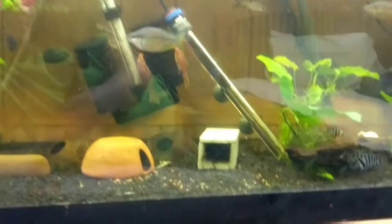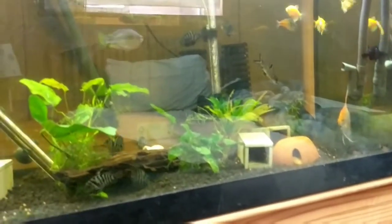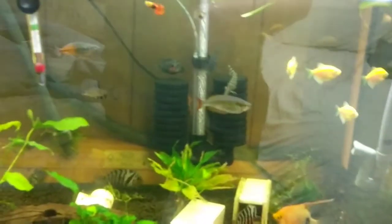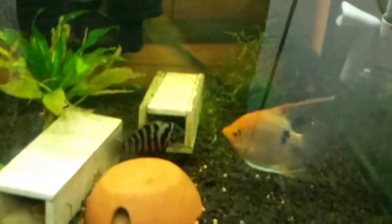So that's the tank, guys. Just a really quick update. Got the angel chilling, got the guppies hanging out, everyone's been fed. Whatever little food you see on the ground will be gone in probably the next 15 minutes. All the super red plecos are breeding. Pretty much every cave's taken. The convicts are standing off with each other. You can see these two kind of fighting for territory. So the panda cats, that's what they call. And then here's some males from the male guppies I got.